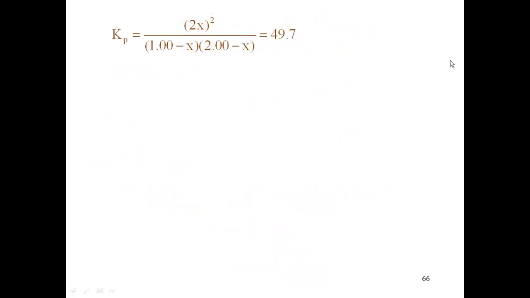So I take my expression and multiply both sides by (1 minus X)(2 minus X) to get rid of that in the denominator. I do that, and I get 49.7 times (1 minus X) times (2 minus X) equals (2X)². Now I have to use the FOIL method and basically solve for that (1 minus X)(2 minus X). You may recall that means basically that 1 is going to multiply times 2, and 1 is going to multiply times that minus X.